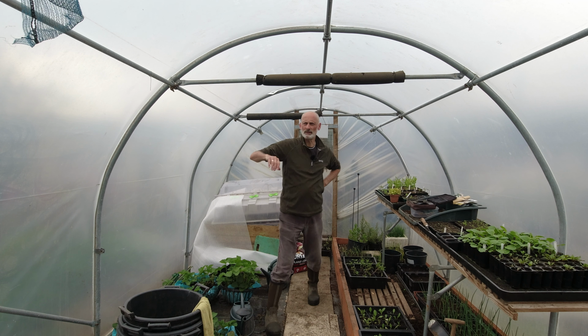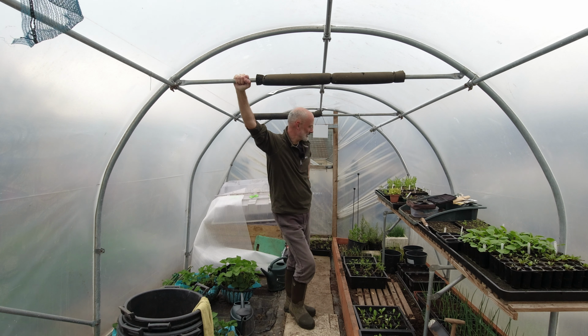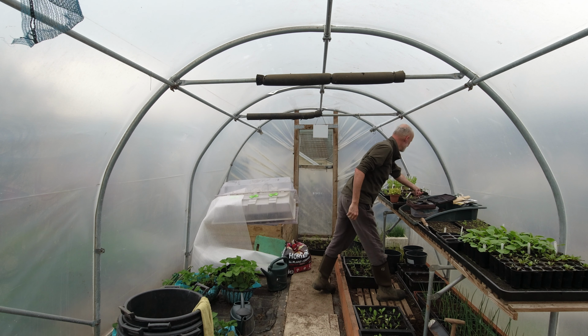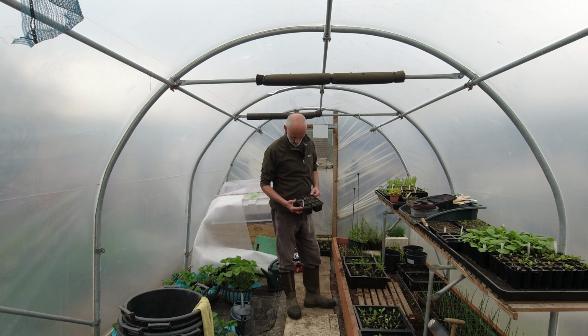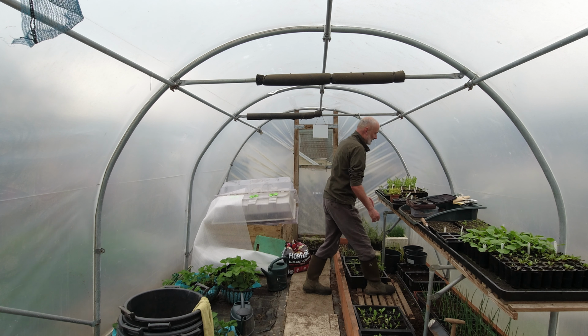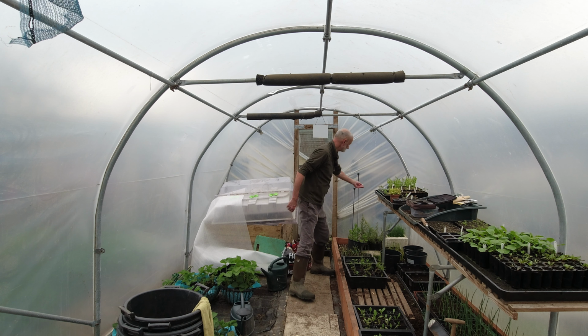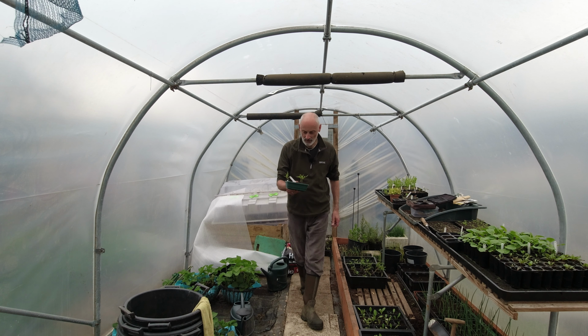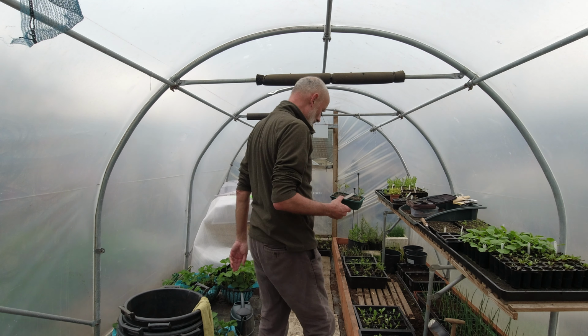Well, I think I'm going to call this episode Three Houses and Changing Rooms. And I've got good reason for that. I've managed to grow three house tomatoes indoors because the ones I had out here, well, the tray is absolutely barren. So I just don't think they're going to come. I will hold on just in case. But time's ticking on and tomato seedlings now, they need to be up really. It's good to see these with multiple leaves on, and I will transplant those probably today or tomorrow, and there's a few more like that.